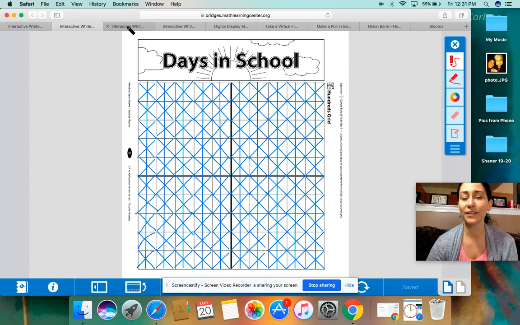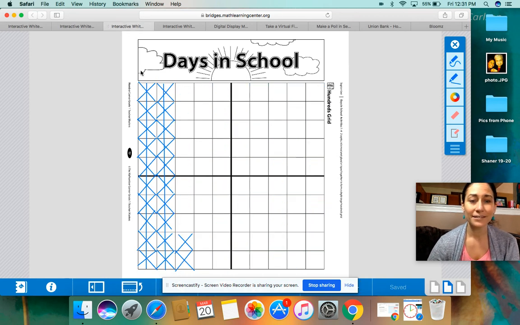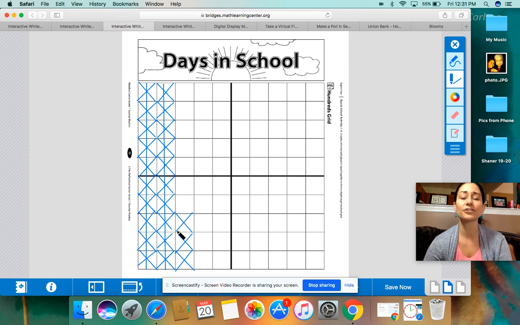Then we had to start filling in another chart because we're in school more than 100 days. So we have here two columns of 10 filled in. So we ended with 100. Now we're going to count up by tens, continuing 110, 120, 121, 122. I have to put another X for today. So after 122, today must be 123. So today is the 123rd day of the school year.